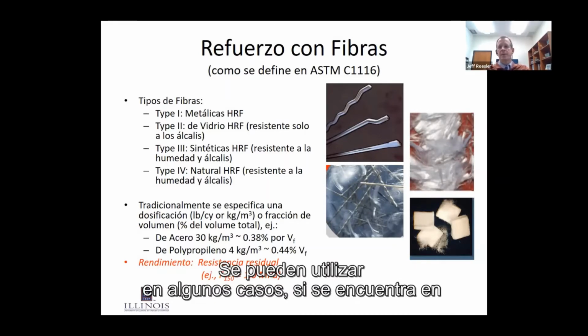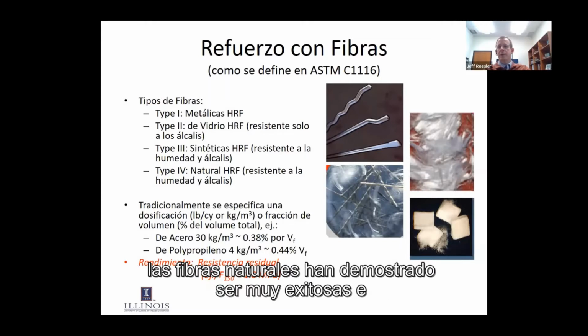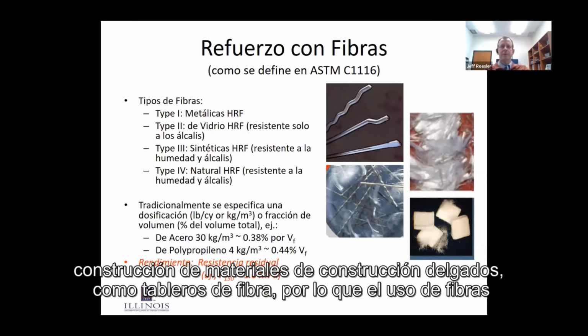And in some cases, if you're in more of a tropical climate like Brazil, natural fibers have proven to be very successful, as well as even in the US, where they use certain natural fibers for thin construction materials, such as fiberboard.